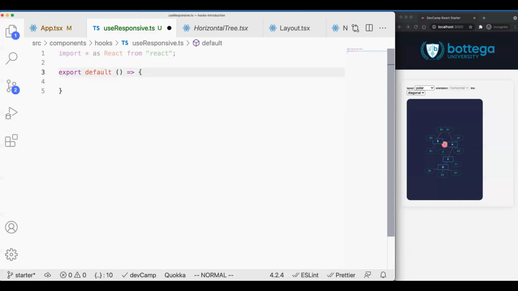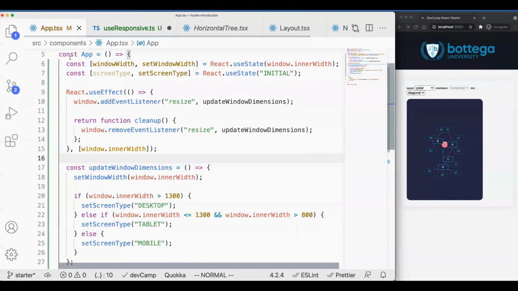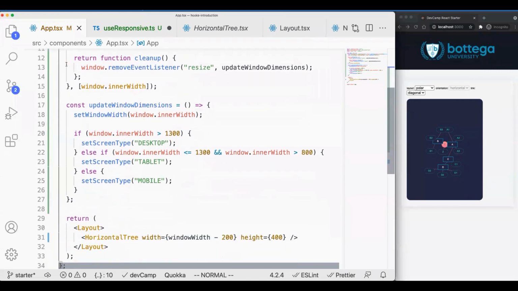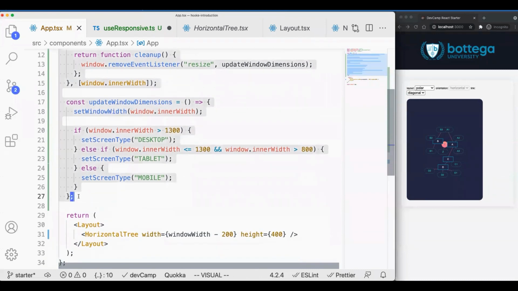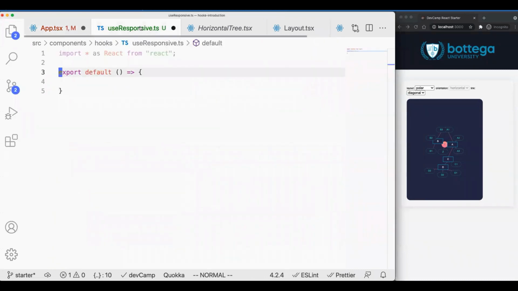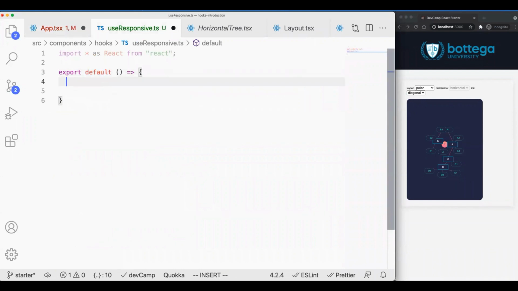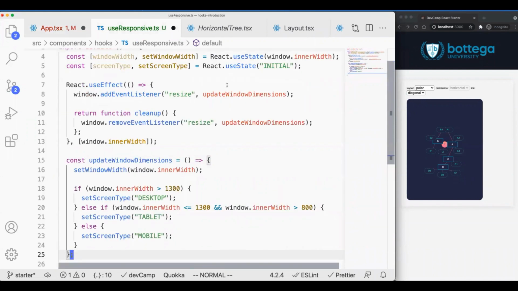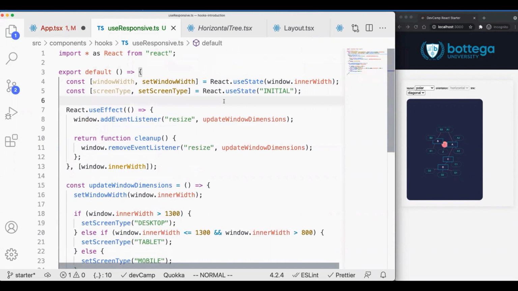And now what we're going to be able to do is cut all of this code. So let's cut all of this and put it inside of this function. And notice we don't have any errors or anything like that. So now all of this behavior has been placed inside of this useResponsive hook.